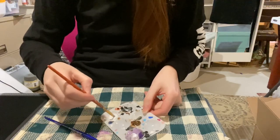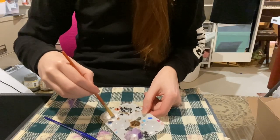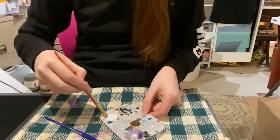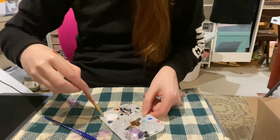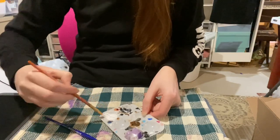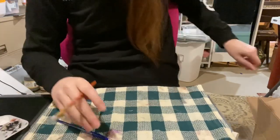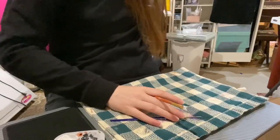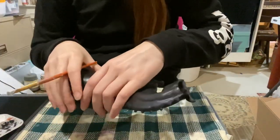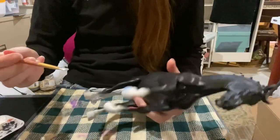Then I'm gonna mix this. I like my consistency of paint a little bit thicker for the first couple layers, and then eventually I'll go thinner and thinner. But I know sometimes my mixture of paint is a little bit thicker than most other people's. Let me reach around and grab our boy here. So I'm going to start on his socks, simply because that's going to be the easiest.